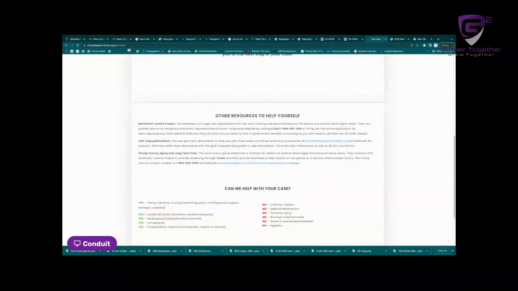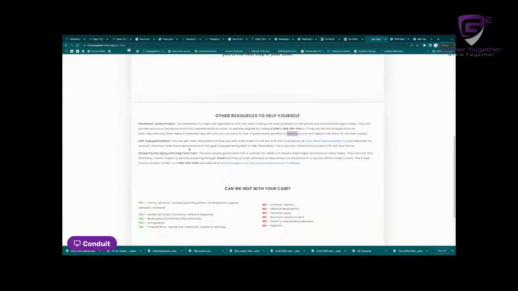To become eligible, call CLEAR, that number again, 1-888 201 1014, or fill out the online application at www.northwestjustice.org. Their website indicates they will only call you back for loss of government benefits or housing. So you still need to call them for all other issues. Okay. So again, we're talking about housing here. So they will call you back.